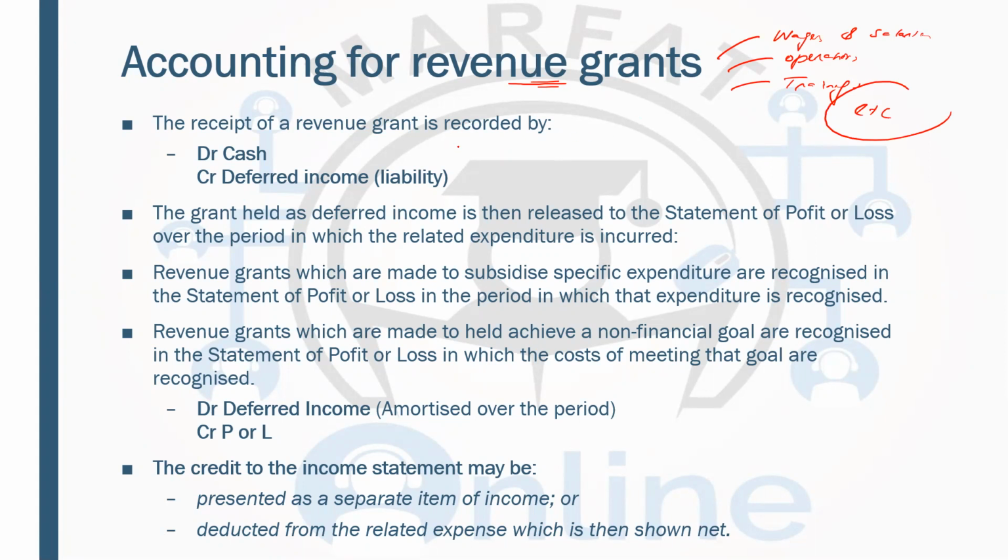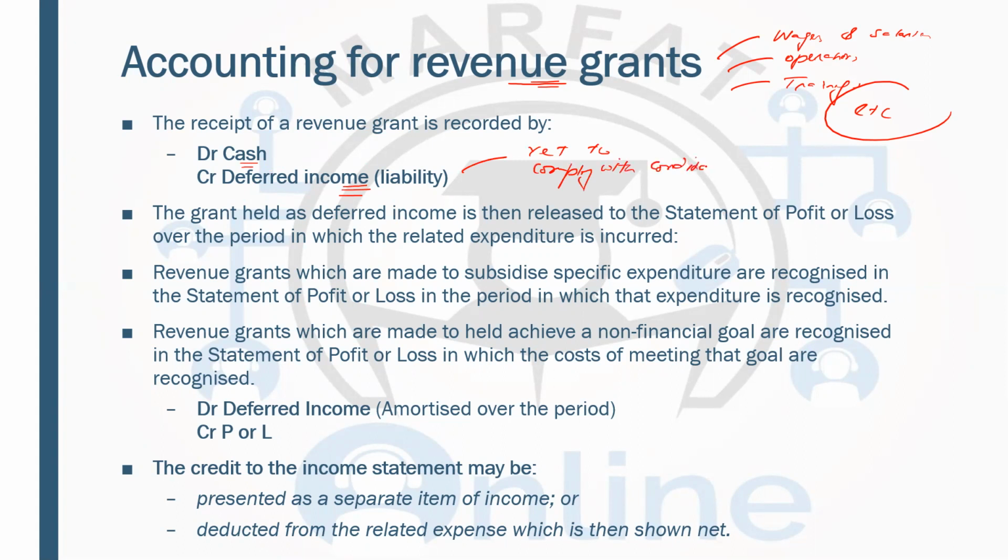So how do we record revenue grants within the financial statements? We have already discussed the concept that once you receive a grant, it cannot be recorded directly in the profit and loss as income. The reason is that there are certain conditions attached to the grant, so we cannot record it directly in the statement of profit or loss. When you receive the grant, you debit the cash, but you record a corresponding liability, because you are yet to comply with the conditions.